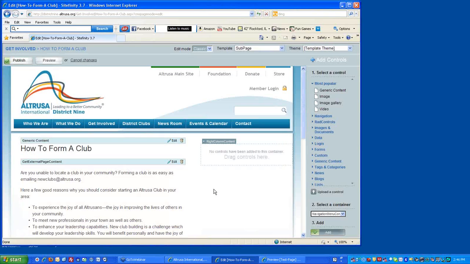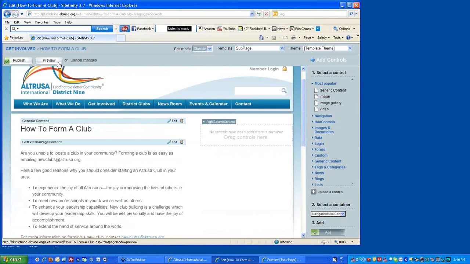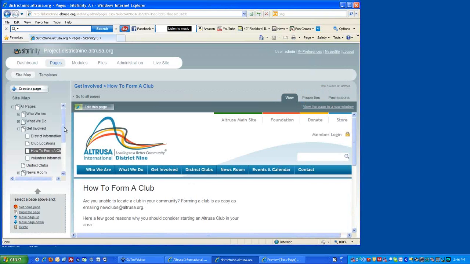What that does is allow us to have one content base for many different websites. For example, we may have information that we'd like to have appear on all the club websites. By having you pull the content from the international site, we don't have the situation where we have to key it in on all the sites.